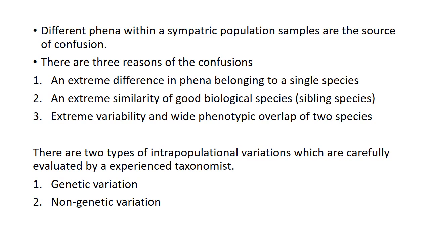So basically, one of the primary tasks of the taxonomist is to unmask such variants and assign them to the species to which they belong. We have a number of variants in a population, and those variants may be on the basis of sexual differences, or on the basis of age differences, and there are many other causes of the variations. So due to this, it becomes the primary task of the taxonomist to unmask these variants, and we need to assign them the species to which they belong.